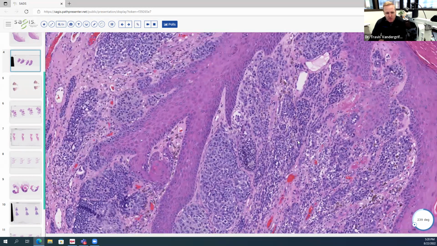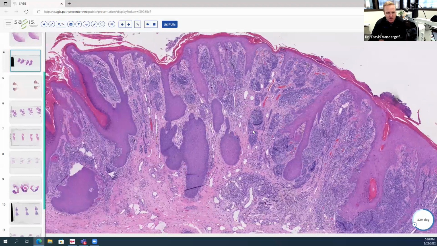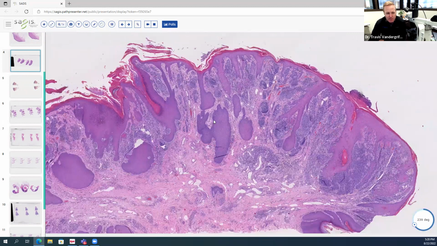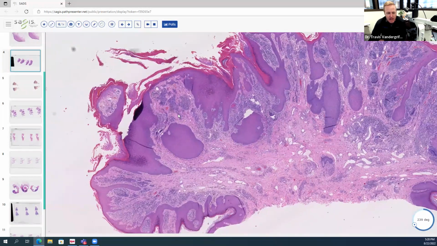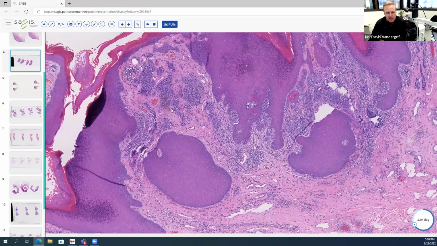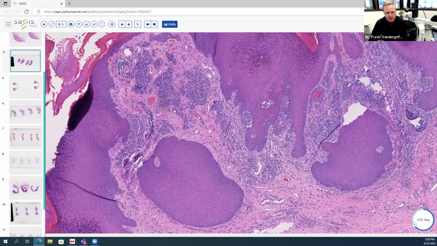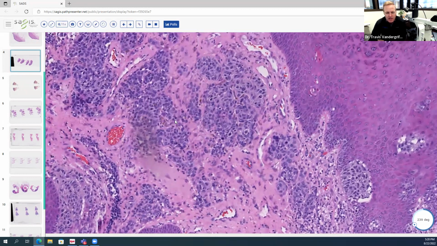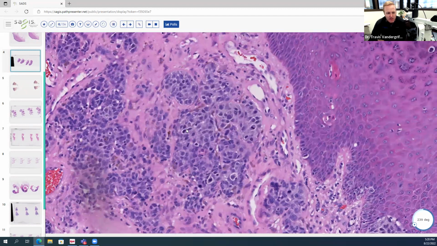Simply meaning that it resembles a nevus on scanning, but it meets criteria for melanoma when you inspect more closely. And a nevoid melanoma is a tricky diagnosis because we are accustomed to making our first impressions on scanning. And so you may even be diagnosing this without examining closely and miss the diagnosis of melanoma. That's sort of the classic pitfall with nevoid melanoma, is that the criteria are missed because you don't inspect closely enough.